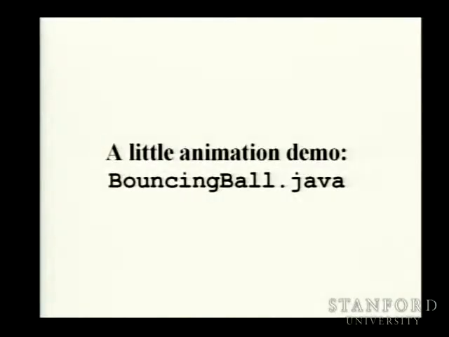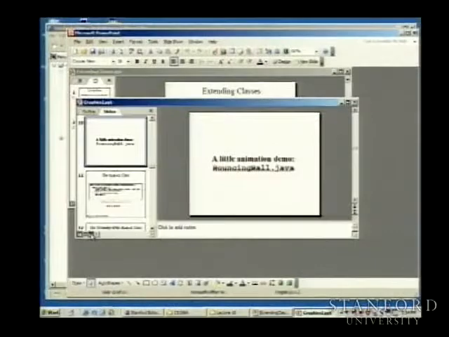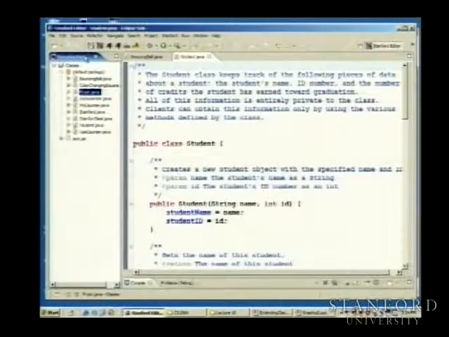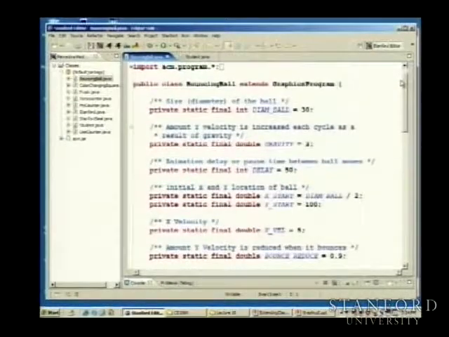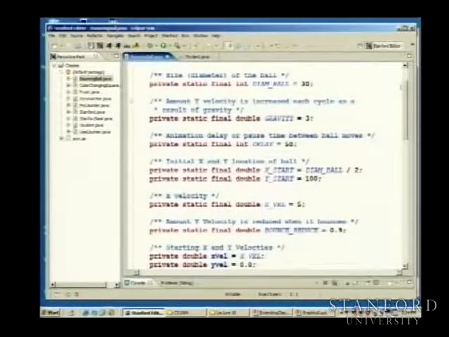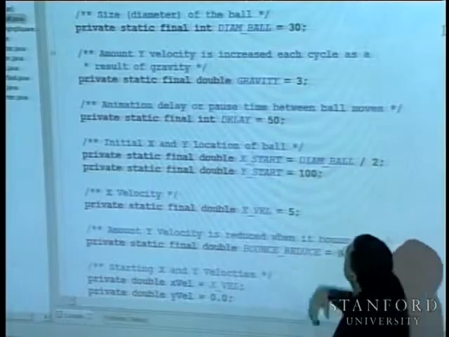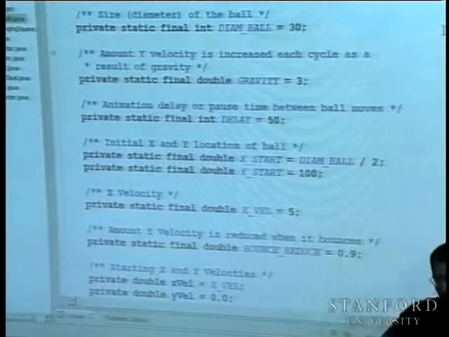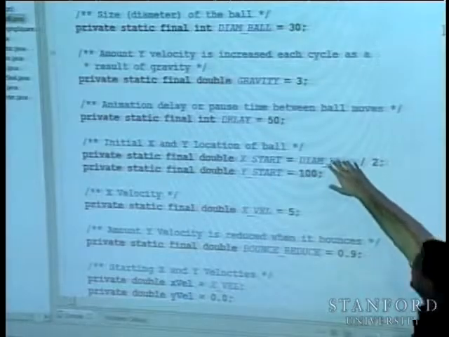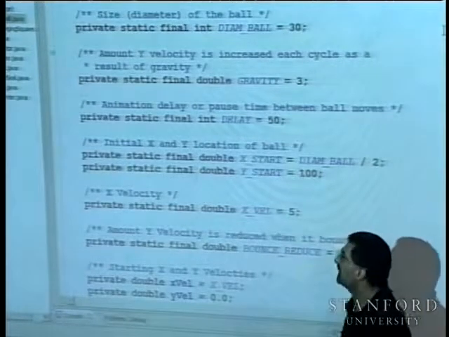All right. So let me give you a little animation just to put a few of these things together. A little bouncing ball. If we come over here, and you should have the code for this in one of your handouts, I'm going to create a little bouncing ball, and I'll go through some of the constants pretty quickly. The ball has a diameter in some number of pixels. There's a gravity, which is, at every time step, how much more quickly the ball is going downward, how much it is affected by gravity. So every cycle, its speed is increased by 3. Some delay in number of milliseconds for the bouncing ball, otherwise it'll go way too quick and you won't see it, so we'll have a 50 millisecond delay between every update of the bouncing ball.